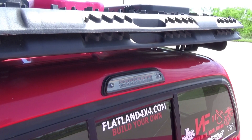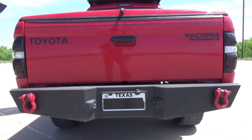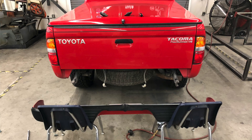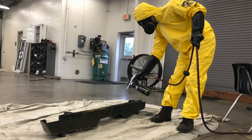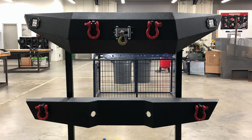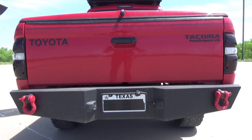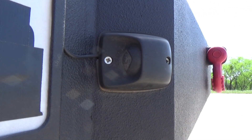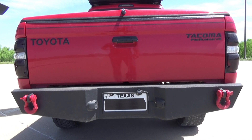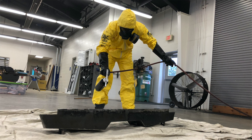In the back here the third taillight is also smoked to match the other lights. Now we have made it to the back of the truck. This rear bumper is completely my design — we basically took off the stock bumper and reverse engineered it, and it's designed to look a little bit like the front bumper with the curves. We've got another one of those cameras — this is obviously the backup camera. We've got more Smittybilt shackles on the right and left side. The badges on the back have been Plasti-dipped, and the license plate lights are original but they are LED. Also, the front and rear bumpers are both covered in Raptor brand bed liner.